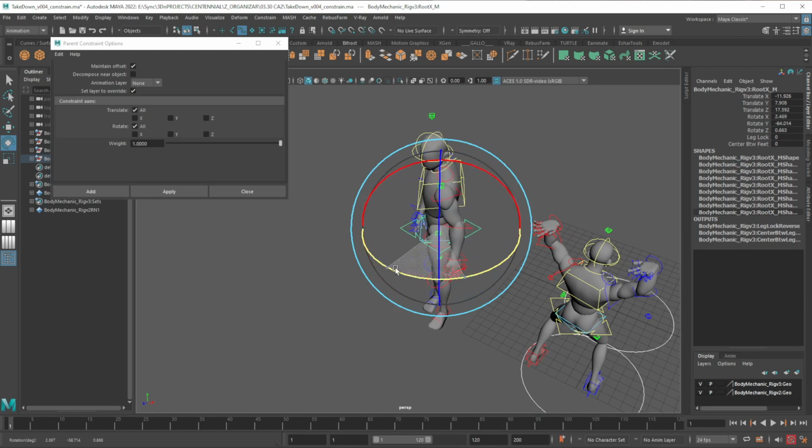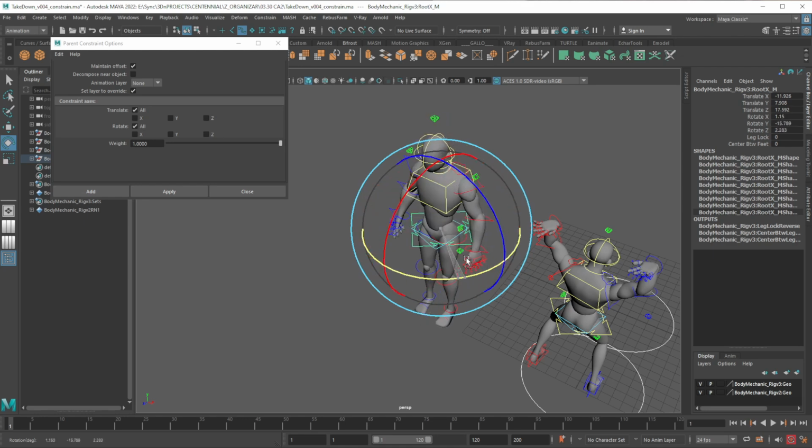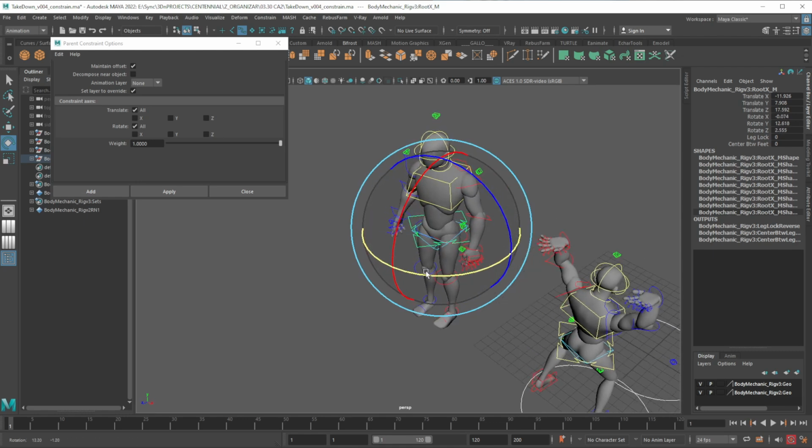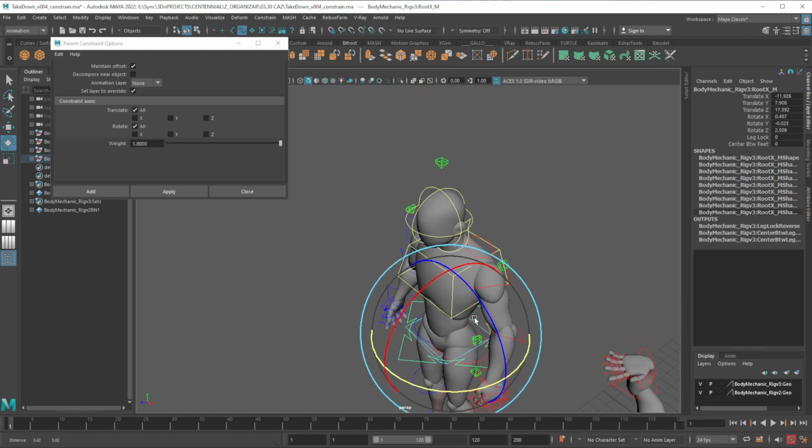This is because legs and arms and head are not following the world. What does that mean? It's following some specific direction here. It's easier if I show you this way.